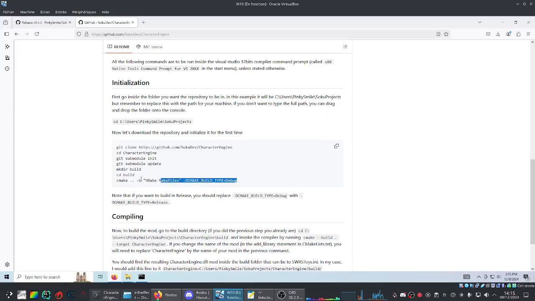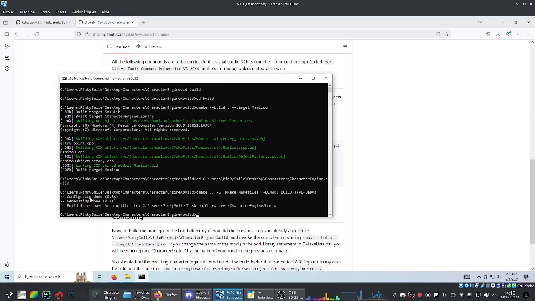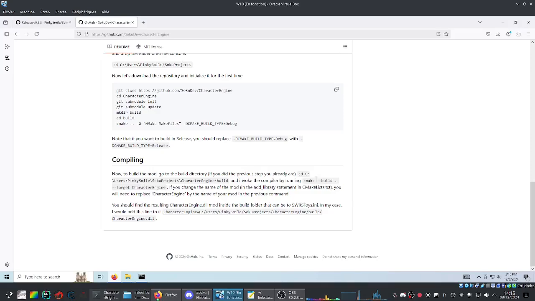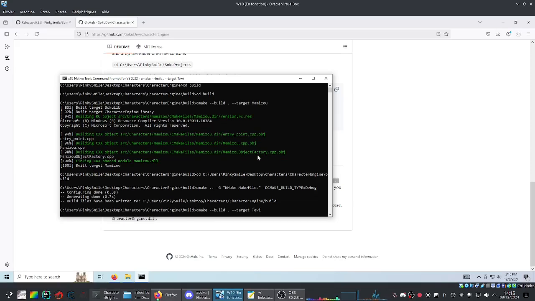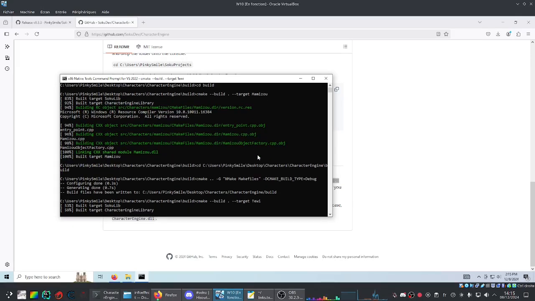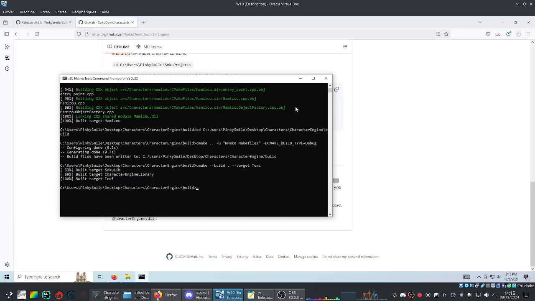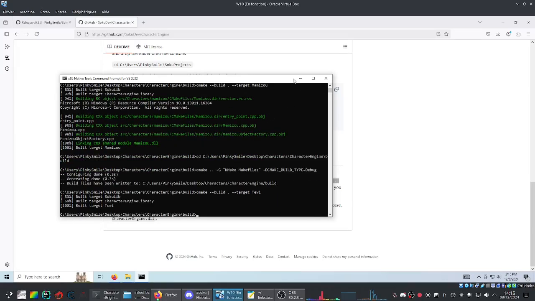So you will have this command already here like this. You press it, it will do something like this. There will be more. It's less because I already have some. And then you can copy that line here. And you replace it with the character you want to build. So for example, for Touhou, it would be Touhou. And it's going to show it like this. Like for example, I did it for Mamizou. So it's going to take some time before it's done.